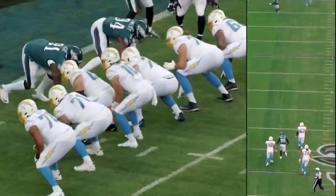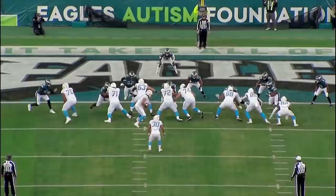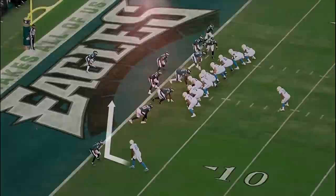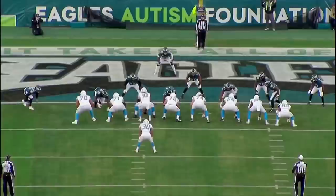Play number 12 here. This is a fade route with the possibility of throwing a fade stop, a back shoulder. But what Justin is doing, he's kind of leaning down as if he's going to possibly hand it off. I don't mind that if the receiver down here was running a slant route, because what does that do? That gets the defensive line, the linebackers, to kind of come forward because they think it's a run play. The quarterback is kind of dipping down, getting ready to hand it off. But if you're throwing a fade route, that little dip is not doing anything. All it's doing is getting you kind of off balance and off track, right?